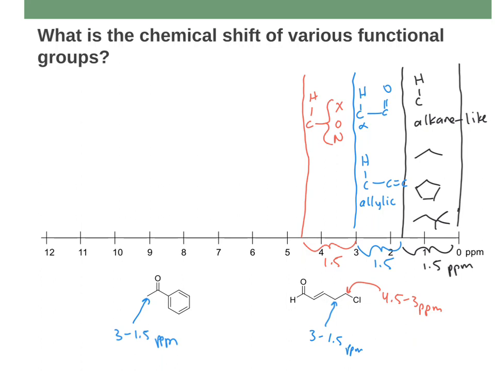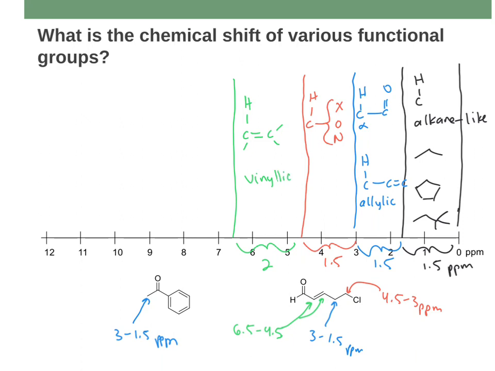The next group is about 4.5 to 6.5. This next segment is about 2 ppm wide. The first three were each about 1.5, and now we're going 2 ppm, so 4.5 to 6.5. Now we are talking about the hydrogens on an alkene, the ones that are directly attached. So that would be like these. That should show up somewhere between 6.5 and 4.5 or so. As far as the terms go, these are the vinyl or vinylic hydrogens, the ones that are directly attached to the alkene itself, not one away.